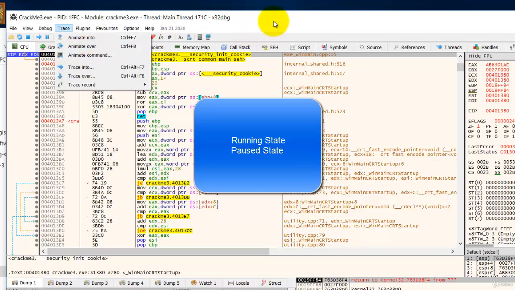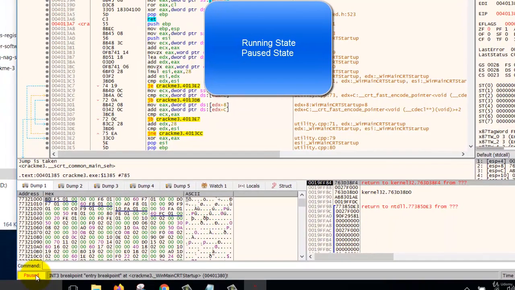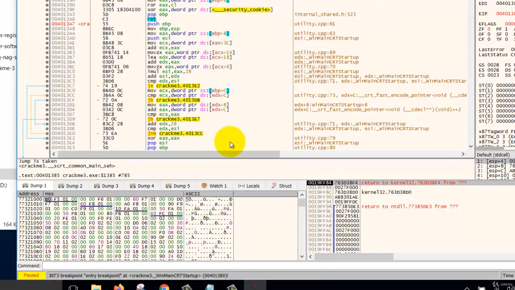If you press F8 manually like this, it only executes one instruction and then goes into a pause state. Then you keep on pressing until the next screen is shown. At the point when the next screen is shown, it is in a running state, not in a pause state.